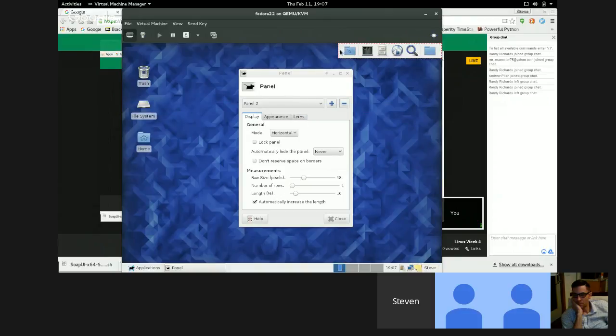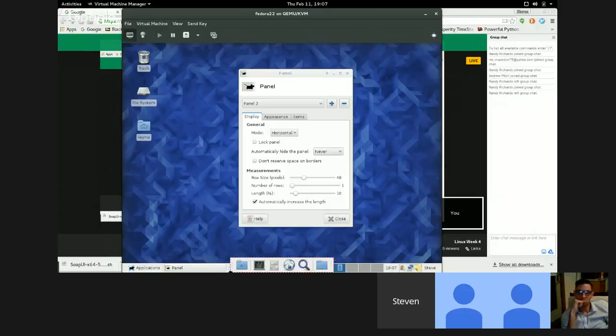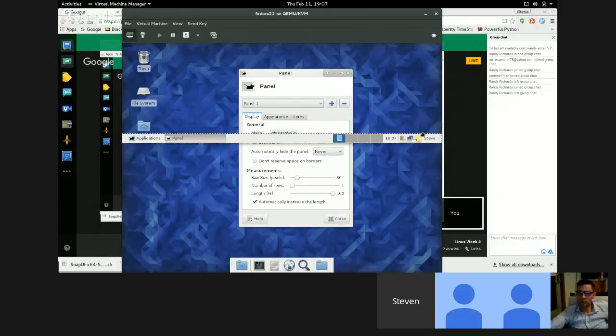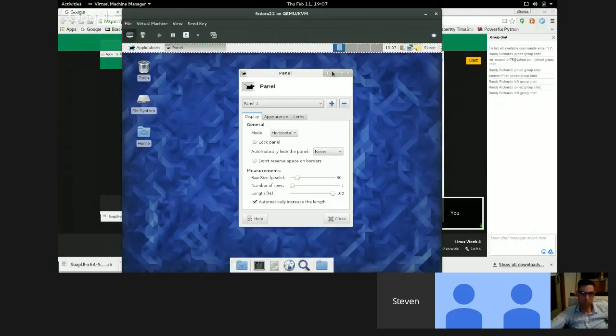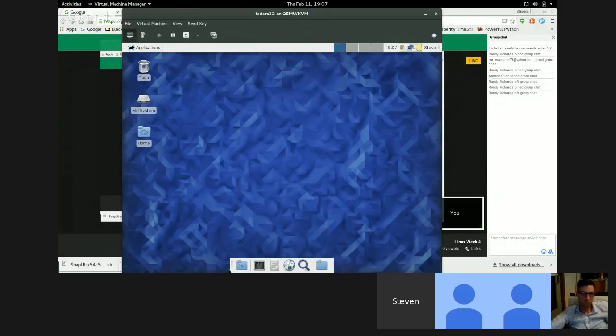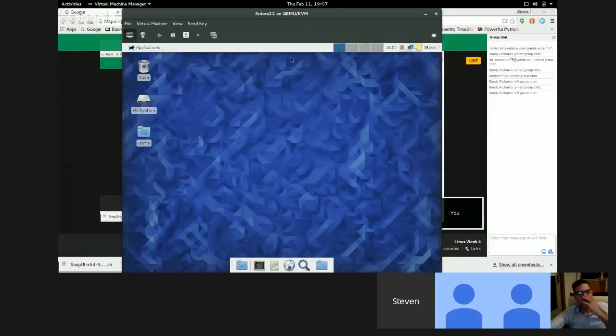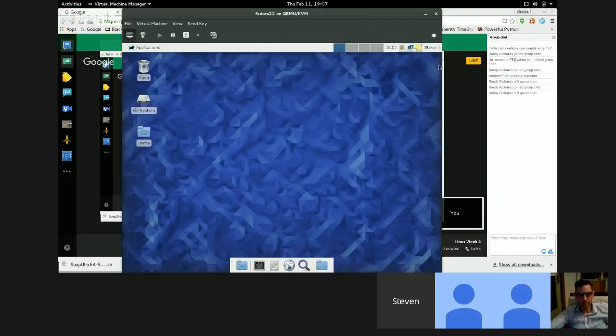So this is a very customizable system, and by default it kind of emulates a hybrid between Windows and OS X with the application bar on the bottom where you have your favorites and stuff like that. But the point is, it looks different. It's very customizable. These are your virtual desktops.